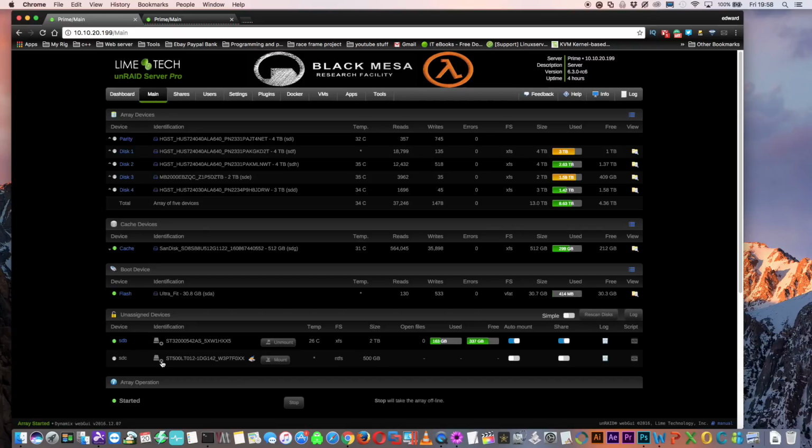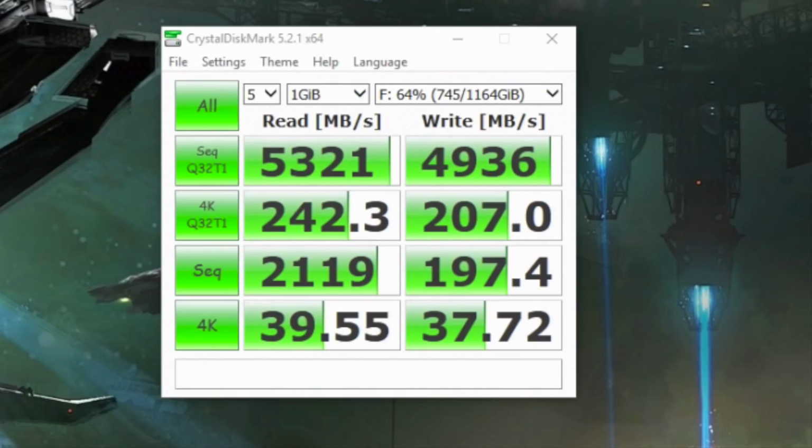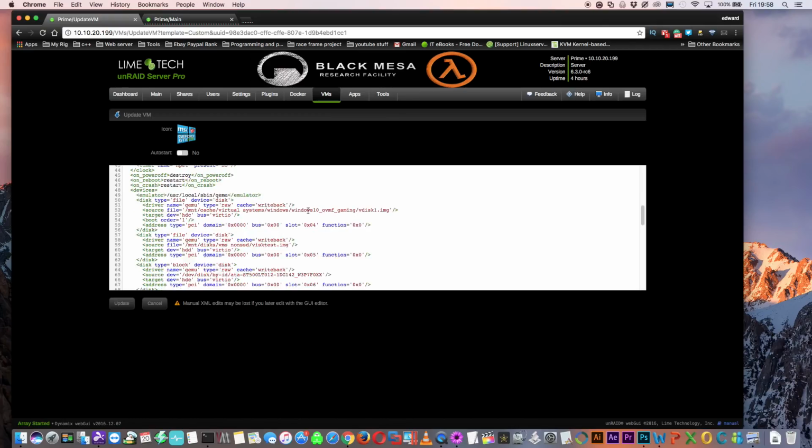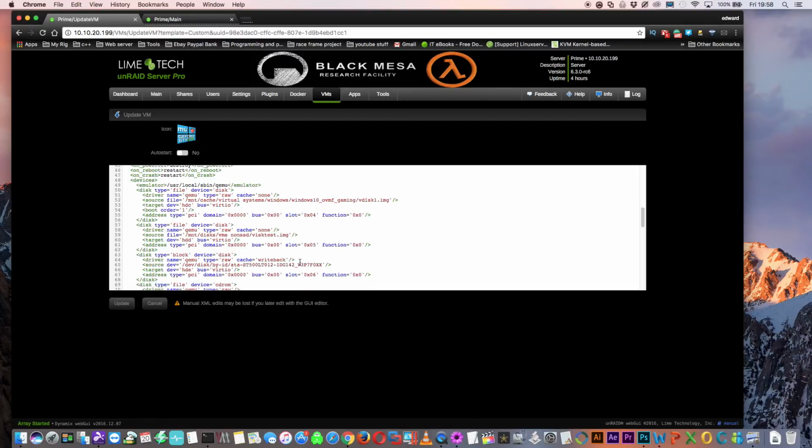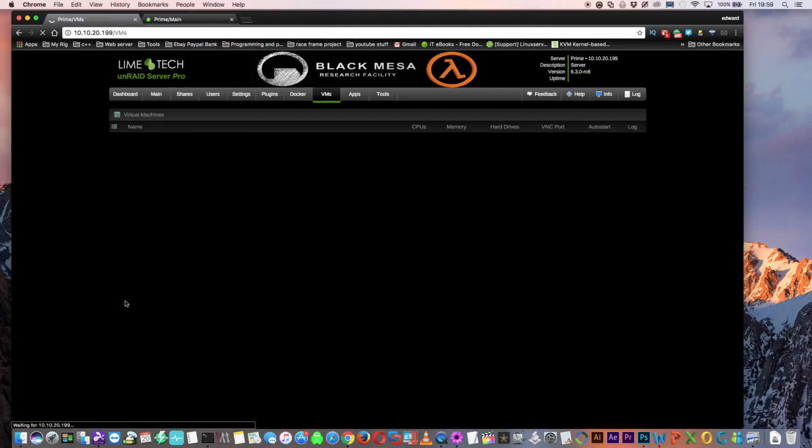Now, testing VM disk speed is very hit and miss. Unfortunately, you can't just run a normal test and get realistic figures. If you do, you'll get some very unrealistic figures a bit like this. Now, the reason this happens is because the host uses cache for its disk functions, so it's really hard to see the real hardware speed. So what I've done to try and eliminate this is I've set all the Vdisk cache to be none in the XML. So here's the results of my testing.